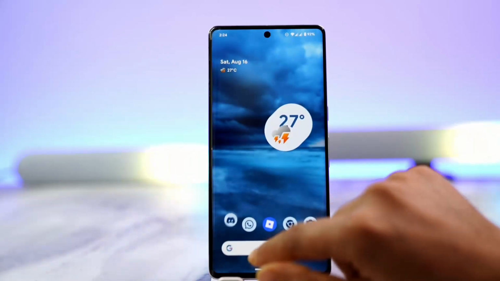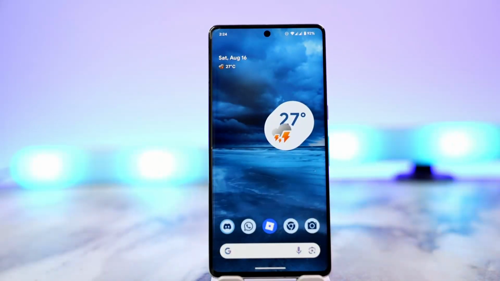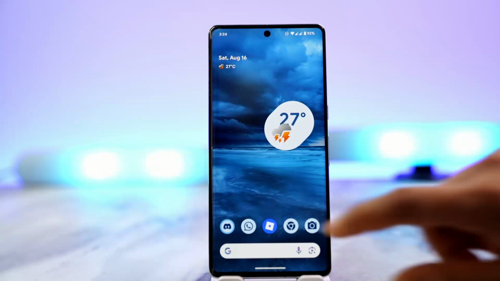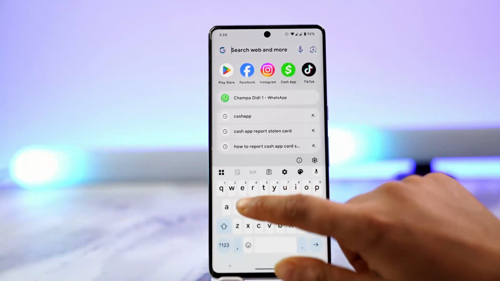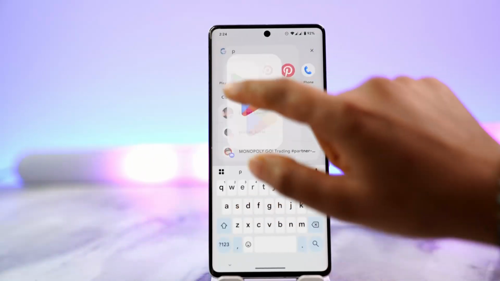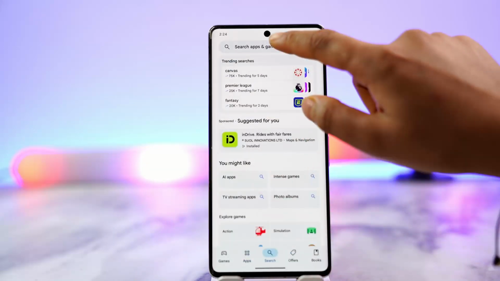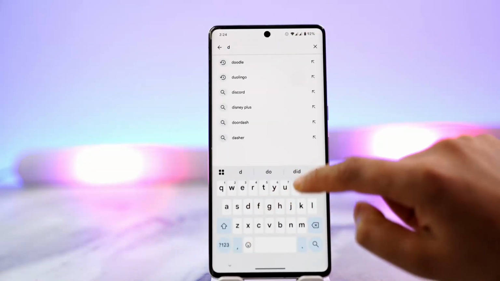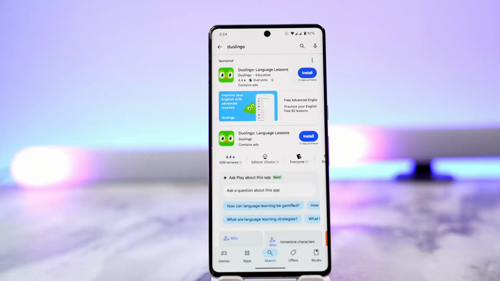After you've done this and still the mic isn't working out, then you could also try updating. Sometimes it could be due to the outdated version. So you want to make sure to go to your Play Store and on the search bar type in Discord, and look for any sort of update available that could fix it.